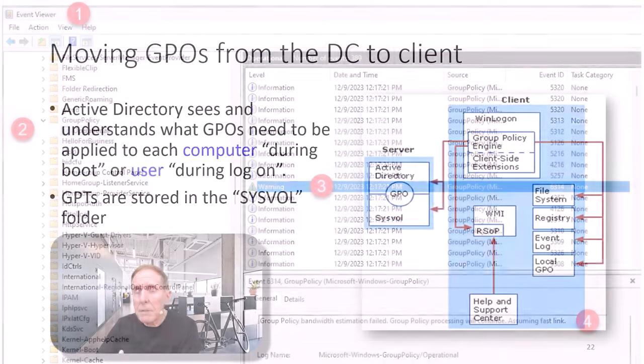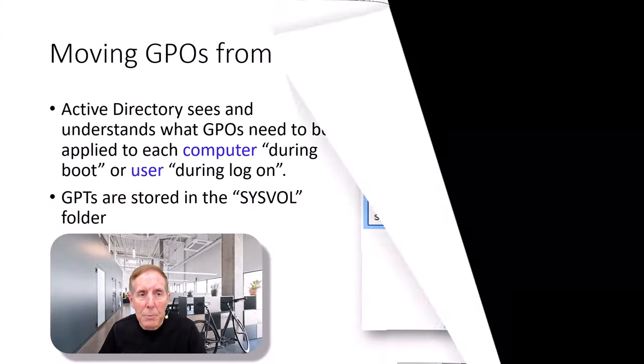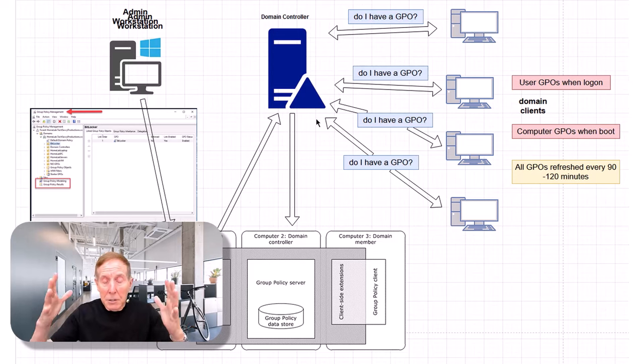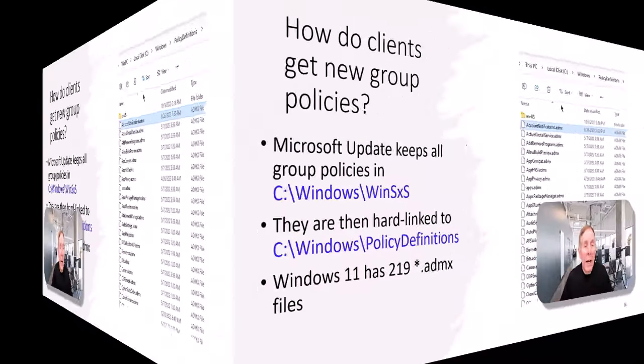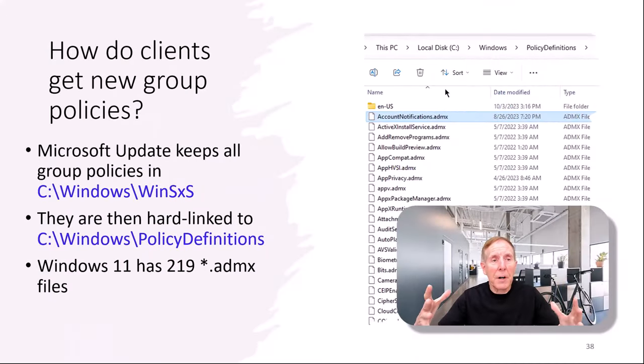Is there something in the event log that can help us troubleshoot our problems? Now, it doesn't take a genius to look at group policies as an architecture and the components that make it work and realize this is complex. That means you're going to have problems with GPOs. But understanding the underlying technology will help you in troubleshooting why group policies are not working or working in a very bizarre way. How does Microsoft keep all these files on servers and clients updated?